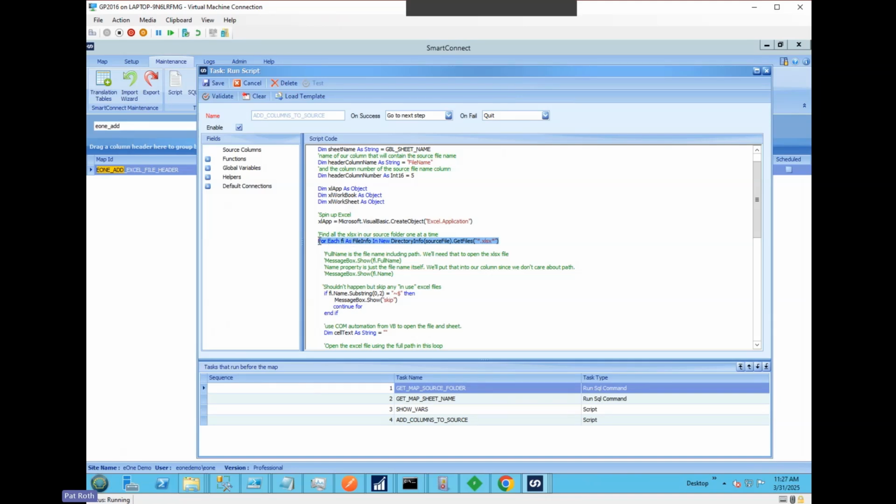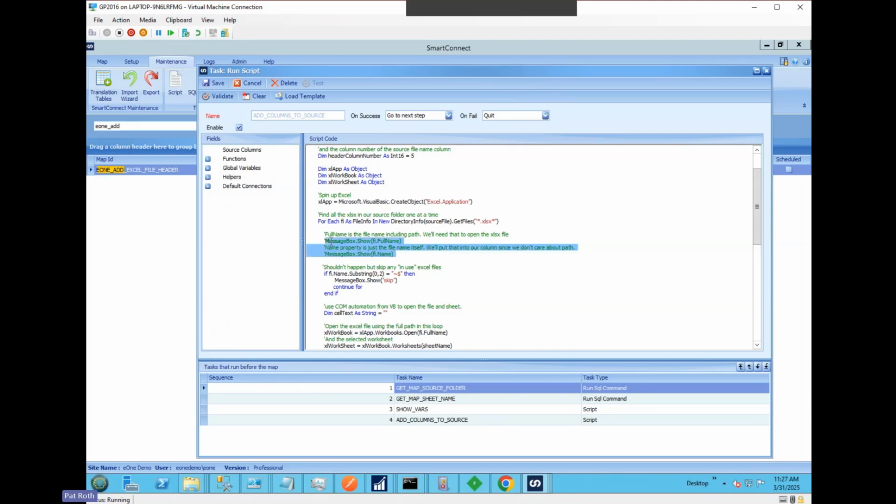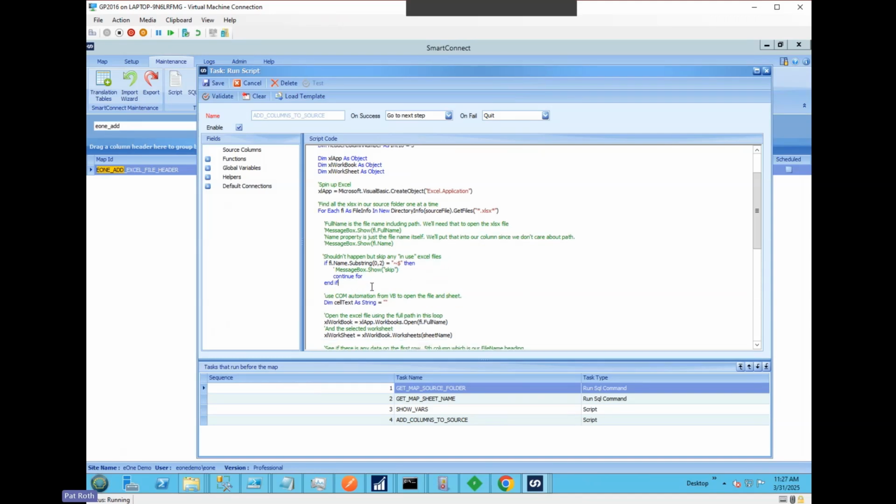We write this bit of code here, which is going to find all of the files in our source folder, which we defined up here, and we're going to find all the XLSX files. And just a little bit of debug, just so we know that this worked. It's commented out. Probably should comment out this one too. There's not any tilde star files, which means your Excel files aren't open or in use.